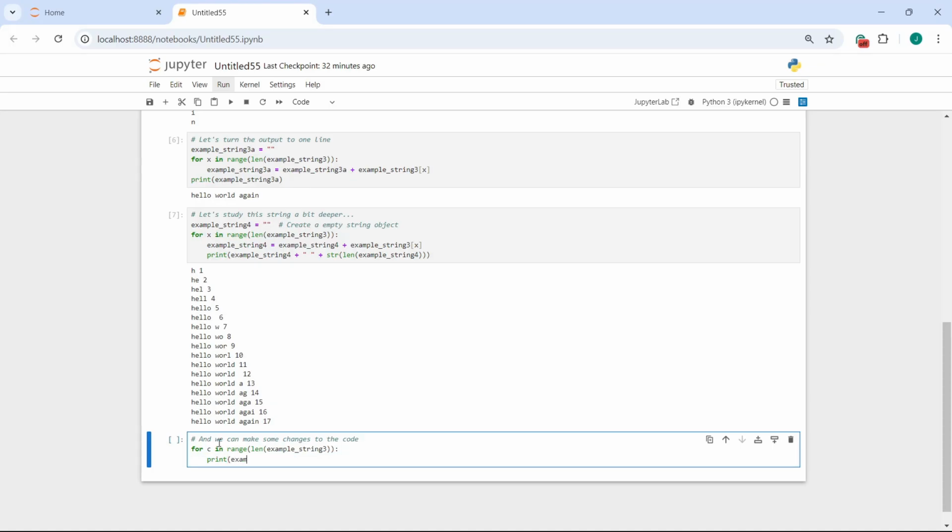Print example string 3 C plus 1. And we can add some white space. And we have a string cast length of example string 3.